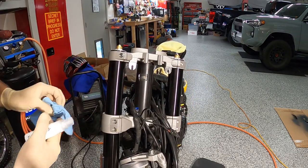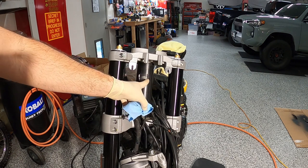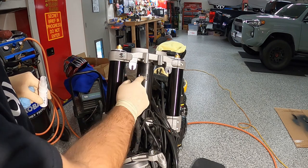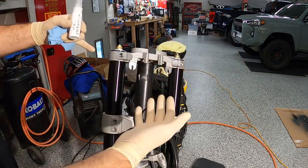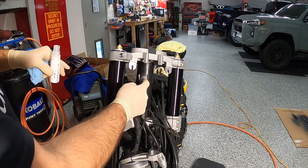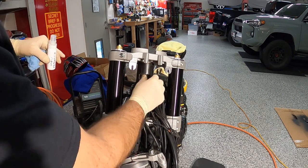So I'm gonna get some spray paint. Actually, I'm gonna mask it off. I'm gonna mask off the bare metal here because I obviously want to weld to that. I've already painted the back of the bracket. Again, the paint's going to get hot and do something when I weld it. I'm gonna do a couple short bursts to try and not overheat it and get rid of the paint completely.